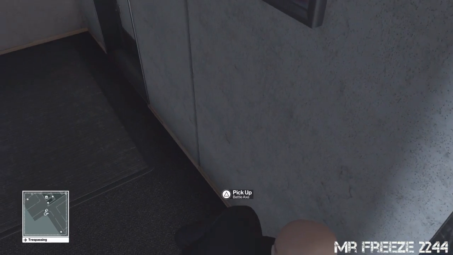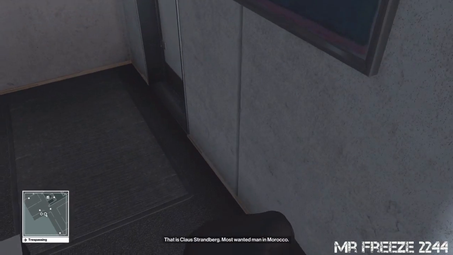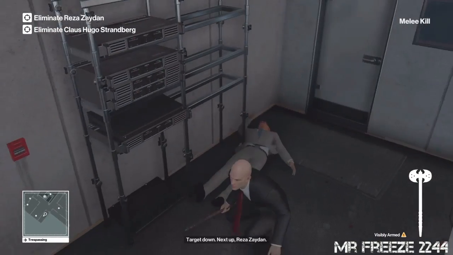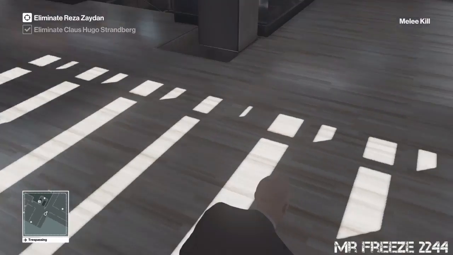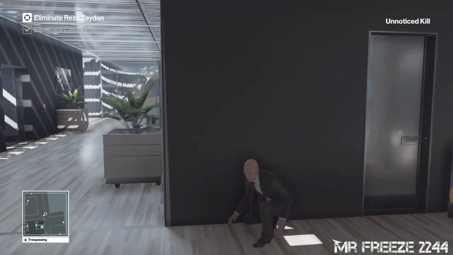I cannot tell you how many times I went to go and try and retrieve the battle axe and accidentally hit the fire alarm. Most wanted man in Morocco. So that takes care of one target. Now we're going to have to retrace our steps, leave that axe there, and head our way to the second target.